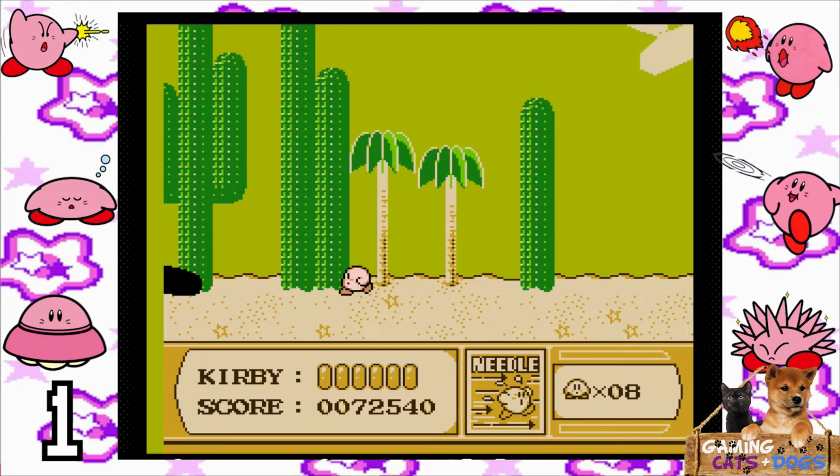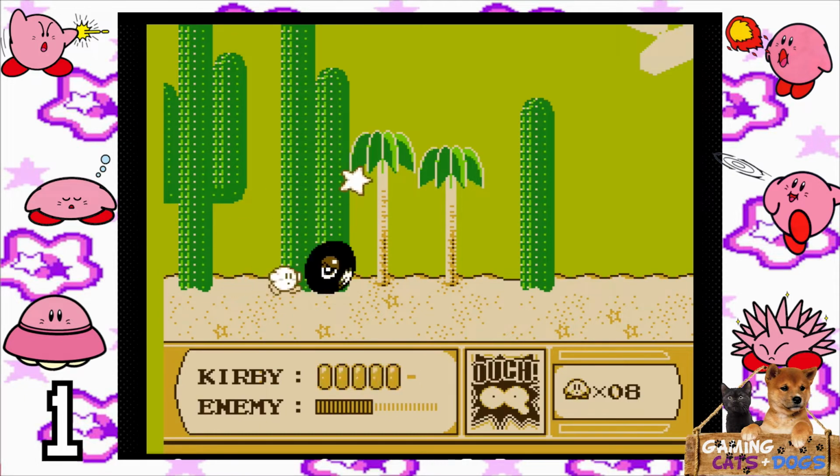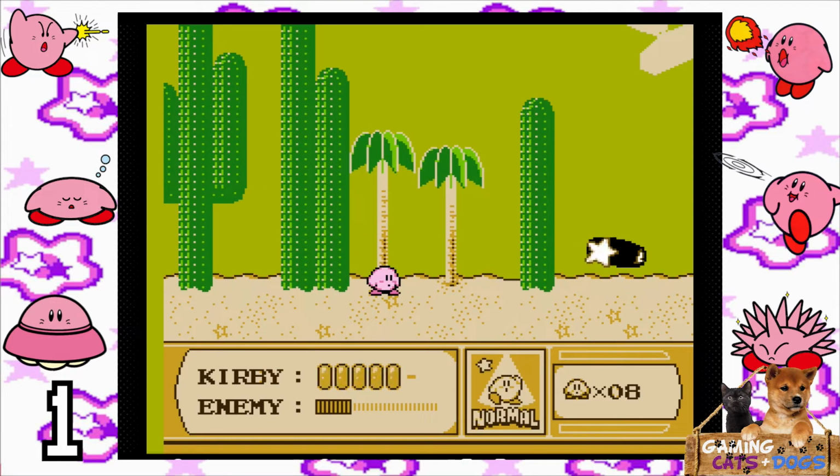Come here, you. Haha. Yeah, this is a mini boss. Mini bosses, you can actually collect their powers when you defeat them. Bosses, you cannot.